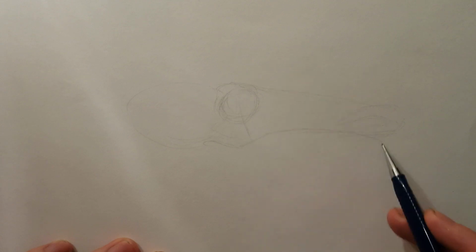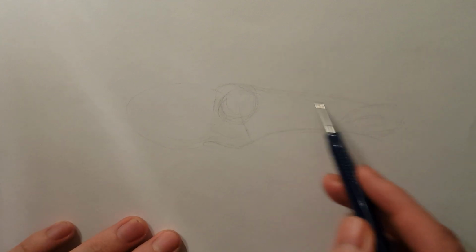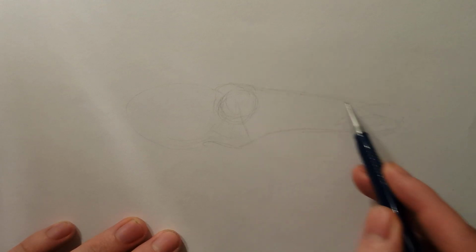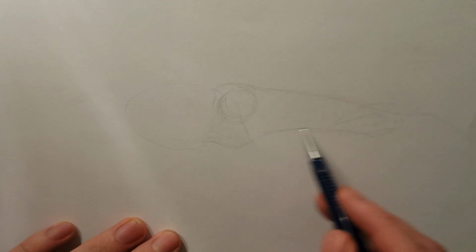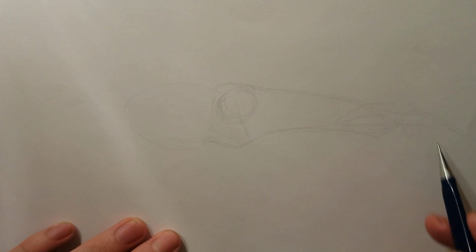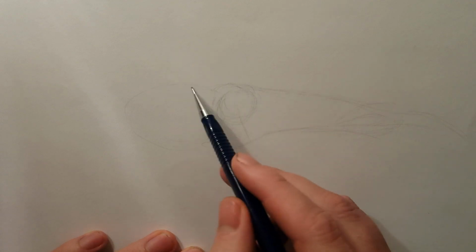But I think I'm gonna draw just the normal T-Rex tail, I guess, with the tip hanging. But we will see about that. First we wanna get the pose set up right.